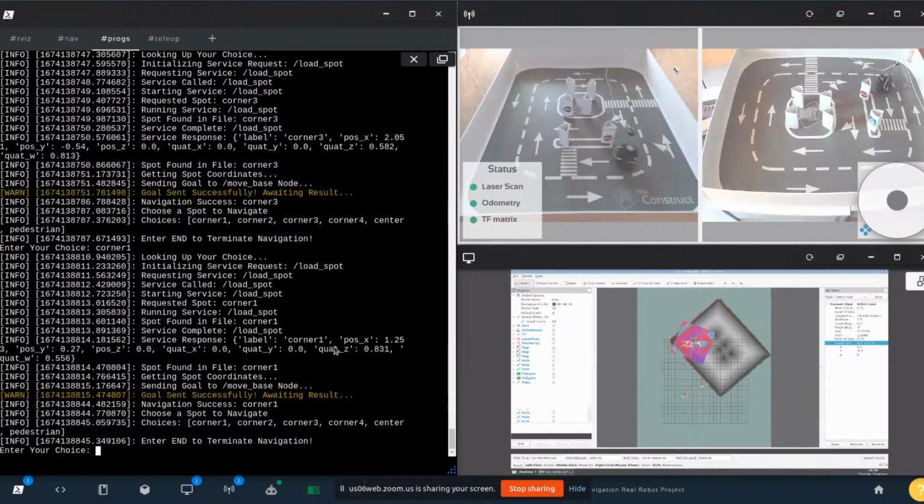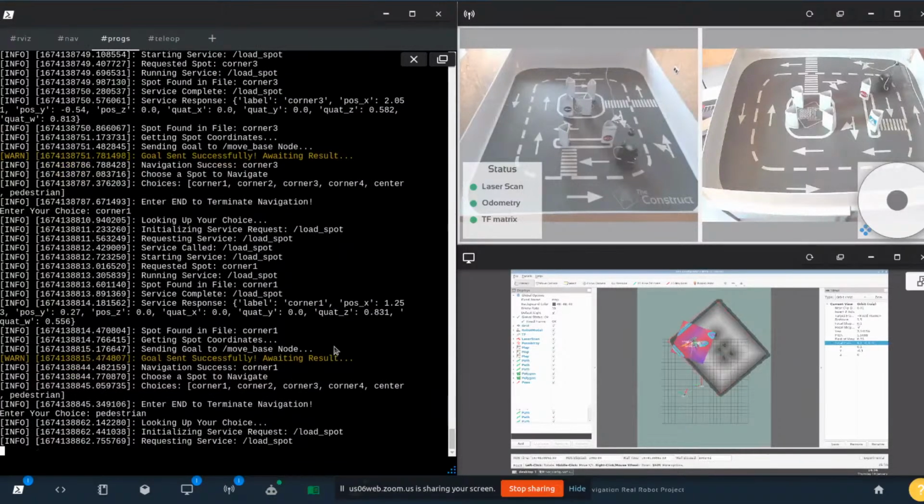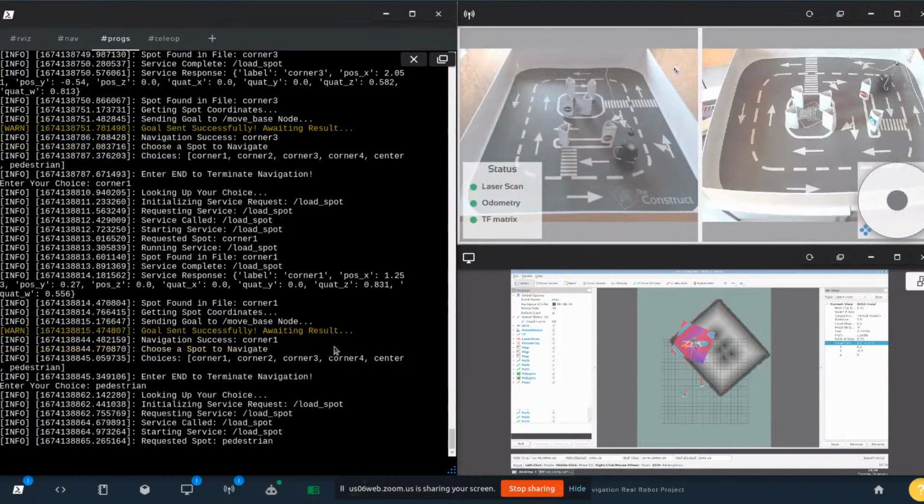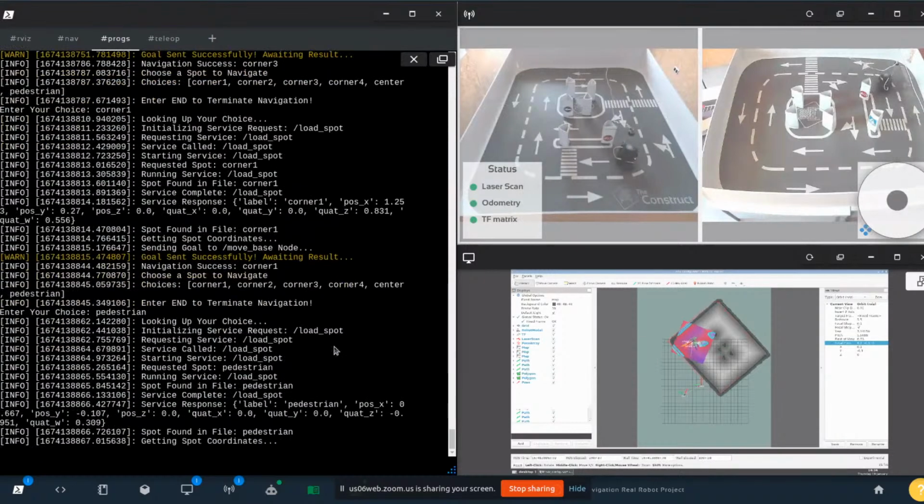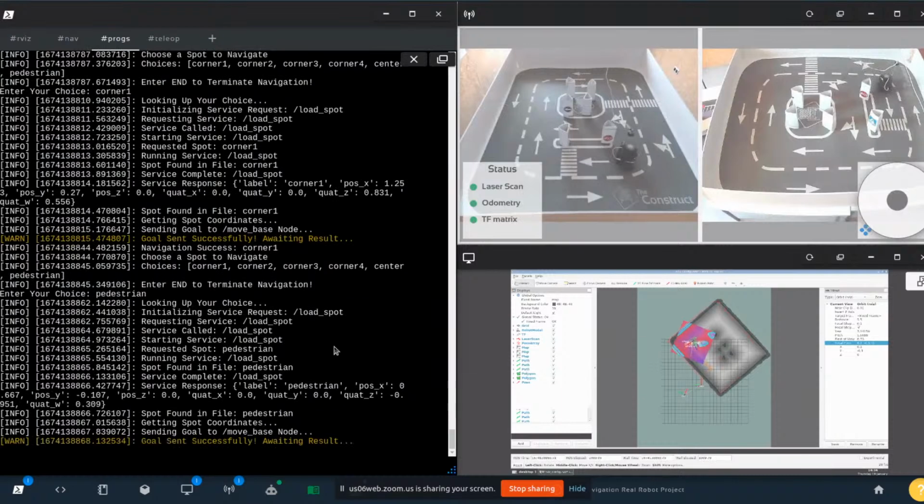You should never use navigation like this for precise stuff. For example, if you want to charge, you should use something else. You can approach with this and face your charger, and then use the laser or cameras. Something like geofencing, where we use this kind of navigation to go near the spot, and then use some more complex algorithm when you're close to go to the charger correctly. It's even easier than that.